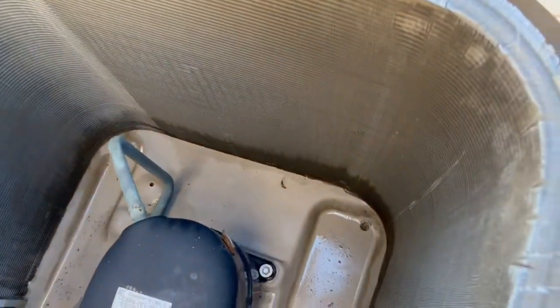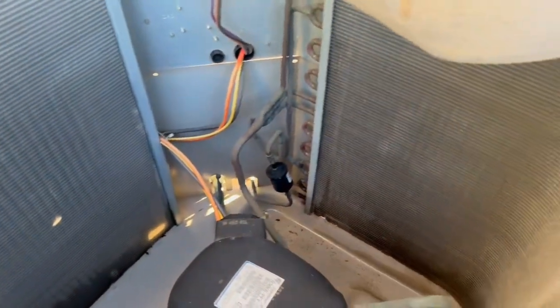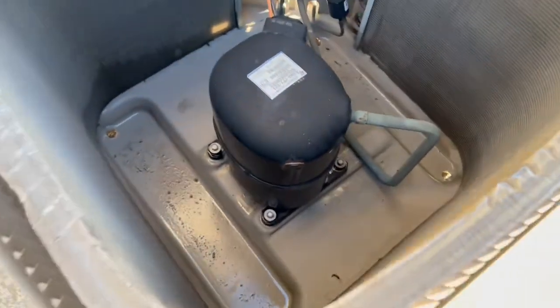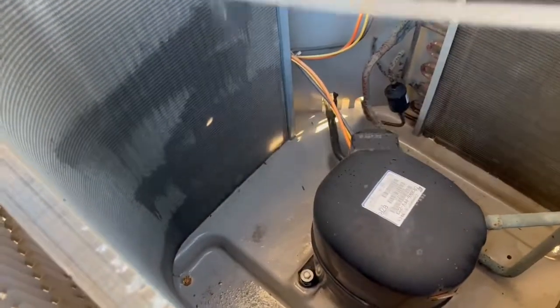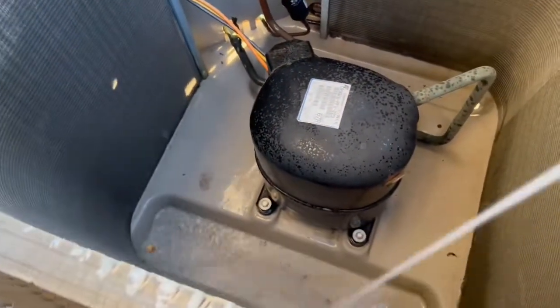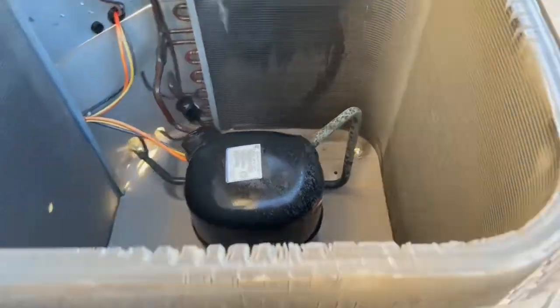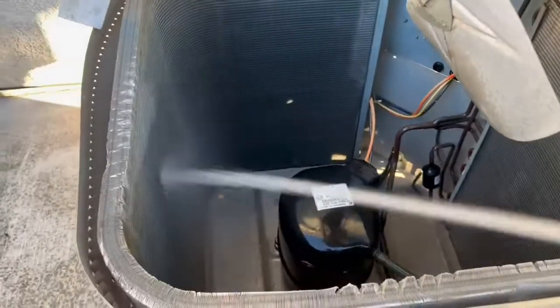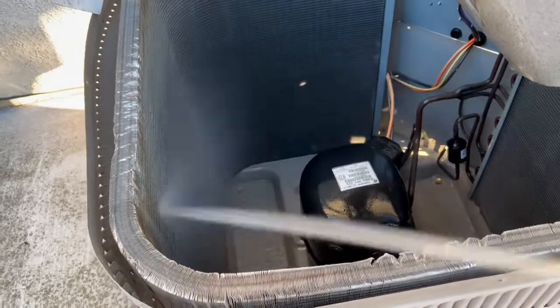Here, let's take a look. It looks very clean. Okay, let's rinse the water, because I rinsed it a while ago, so let's do it again.